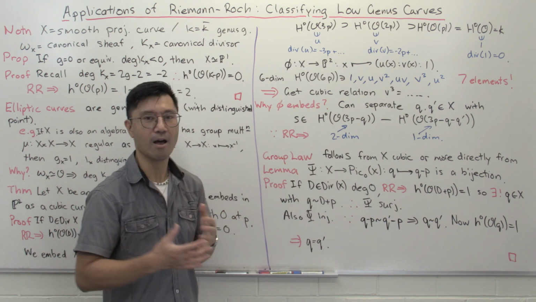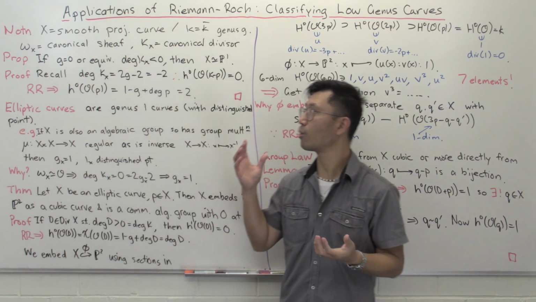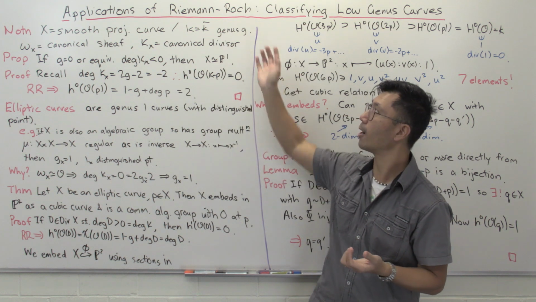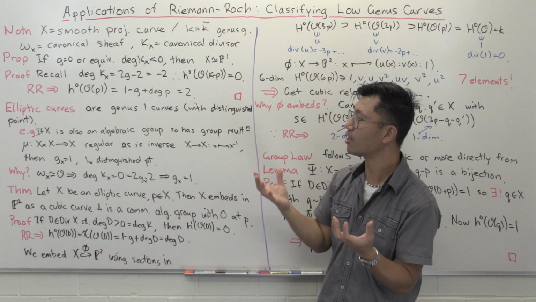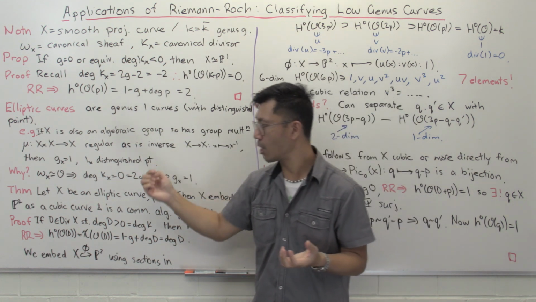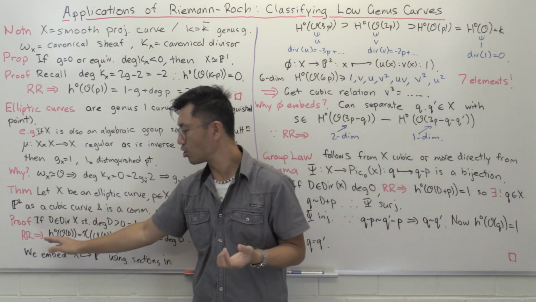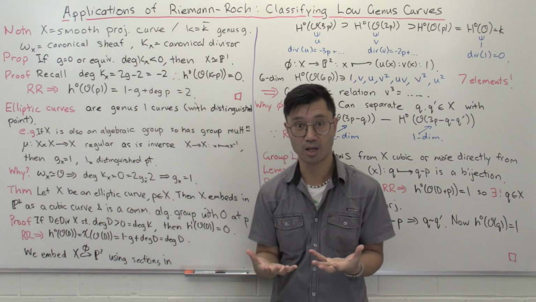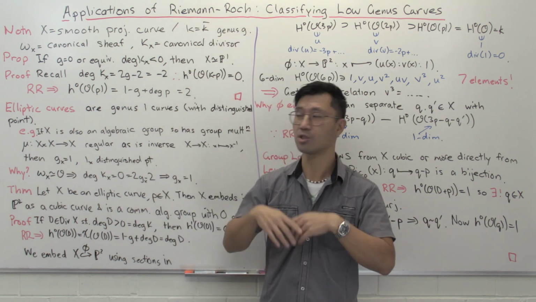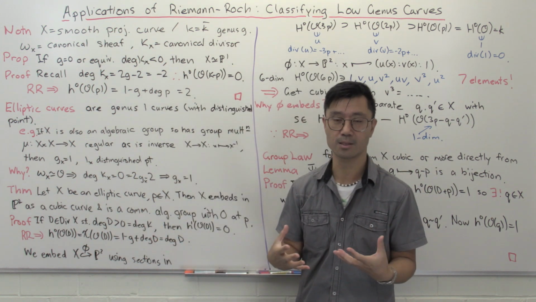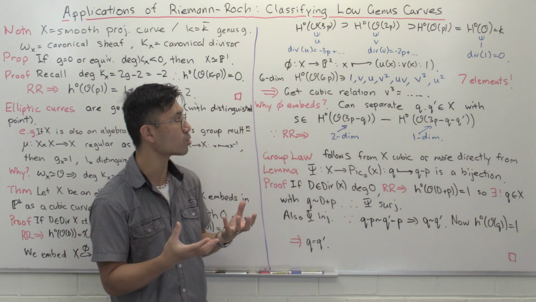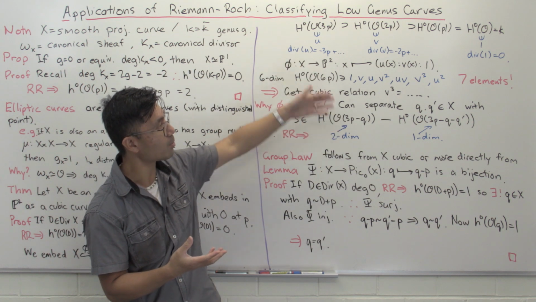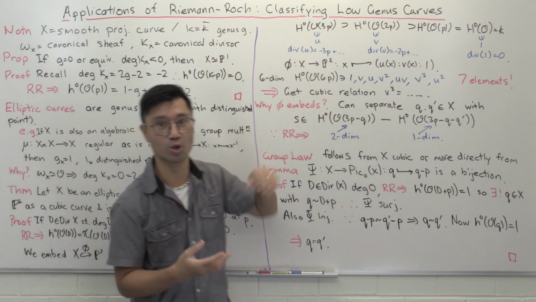Okay, so we've seen various ways that Riemann-Roch can be applied to study low genus curves here. The key thing is that it really tells you about the dimension of the global sections of invertible sheaves. So you can use those to try to map it into projective space. And it gives you enough control that it can really tell you a lot more about what's going on as well. So we can easily see, for example, in this case of elliptic curves, that we get a cubic equation.